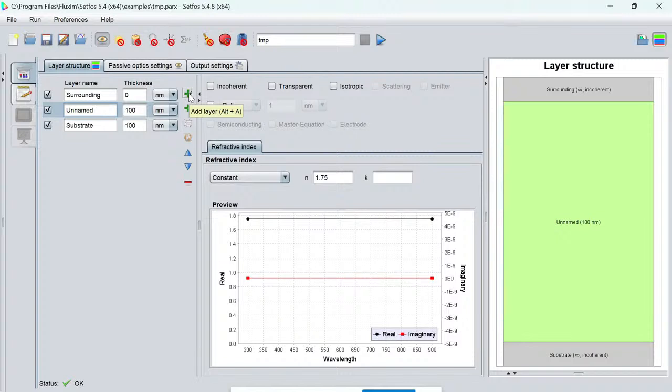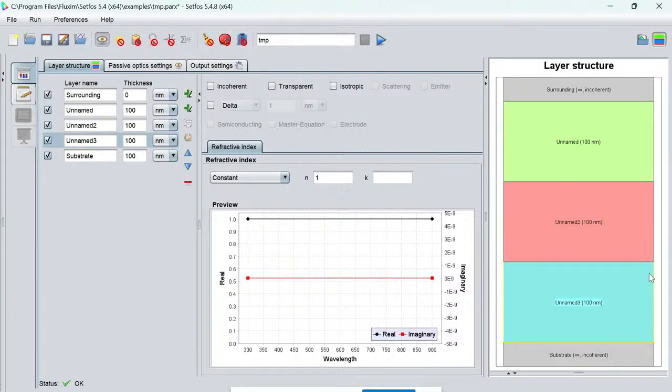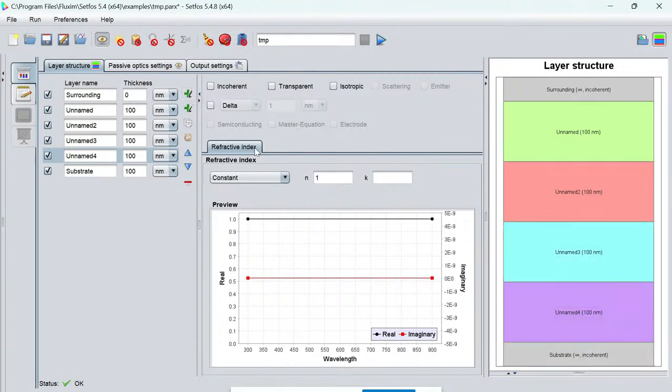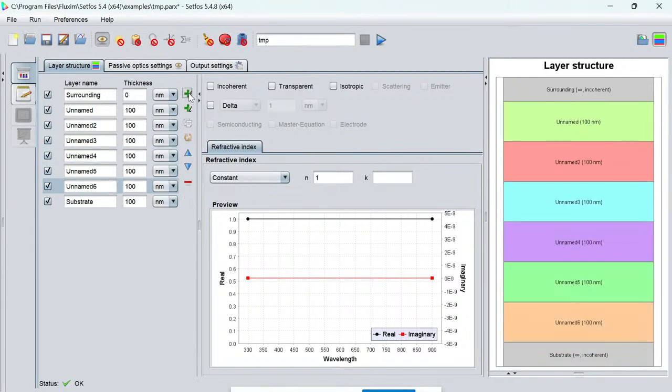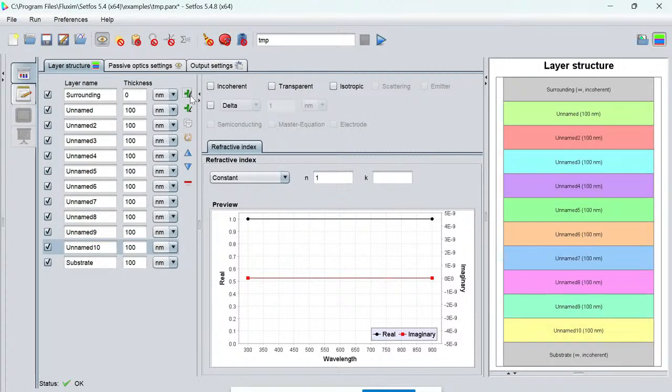I would like to add more layers. So what I will do, I will click on this Add Layer. I click on this plus sign and added this unnamed second layer. Naming is not specified. We will specify the name shortly. Accordingly, the right side pink layer is generated. Similarly, I will click on Add Layer again and a new layer is generated in sky blue color. And then I can click on the layer, and a new violet layer is generated. So I can click n number of times and that number of layers will be generated, and the right side will reflect it. Only a single click is required to generate each layer.